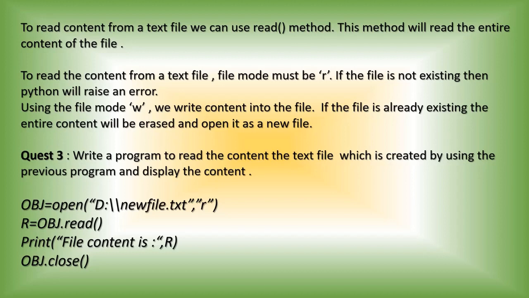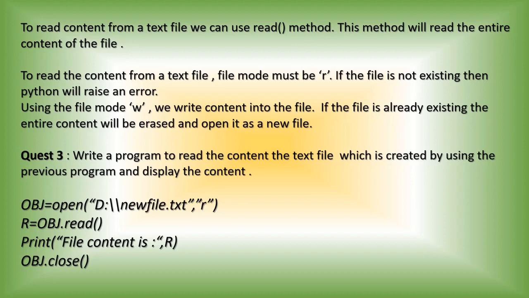To read the content of a file, the file mode must be R. To create a file, we use the file mode W. To read the content of the file, we use the file mode R. I told you that by default the file mode is R itself. That means if you are not specifying the file mode along with the open function, it will be considered as file mode R itself.